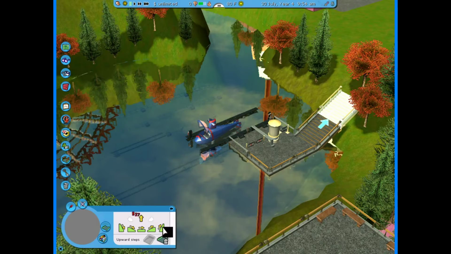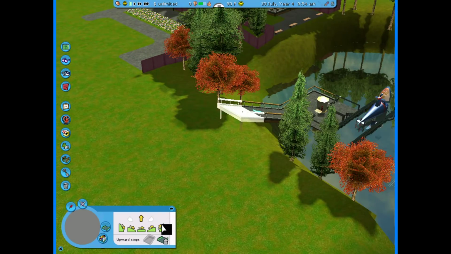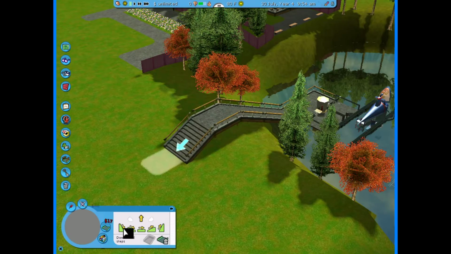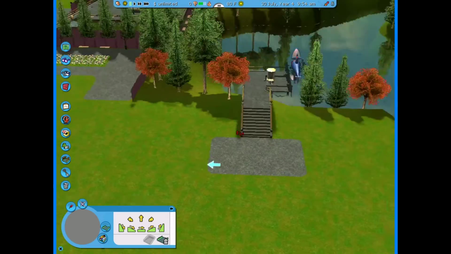Alright guys, so here I am just continuing to do the path like I just started, and I just end up going with some stairs, just a snassy little, it looks very snassy actually.